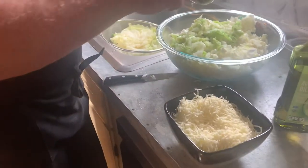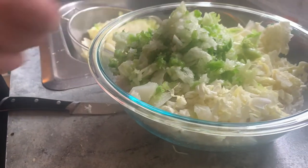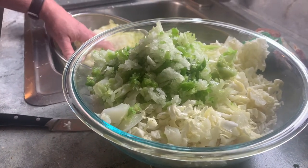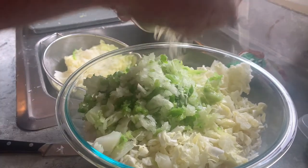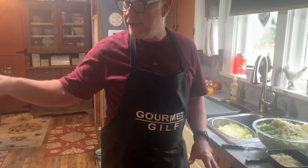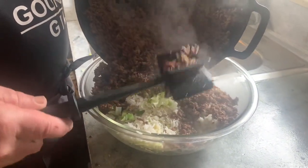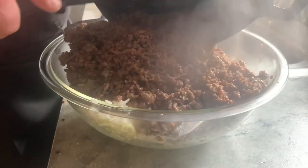We had the cheese out — I grated that stuff, hard on the wrist. I'm going to put all this in here too. Waiting for our meat to get done. I got about 15 leaves — did good out of that head of cabbage. I'm going to put in the other head of cabbage pretty quick because we're going to keep doing this all afternoon. A little bit of cheese. We're going to get a pan out and start wrapping these babies up. Add our meat to our mixture, add our rice, our parsley, some of our celery.